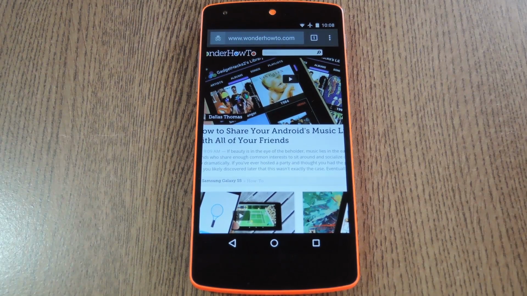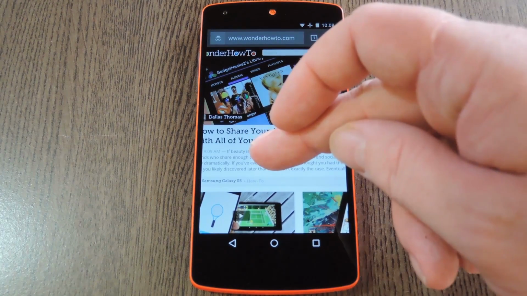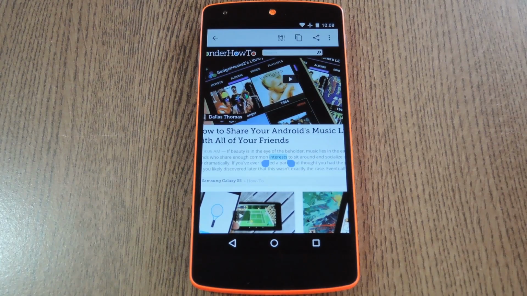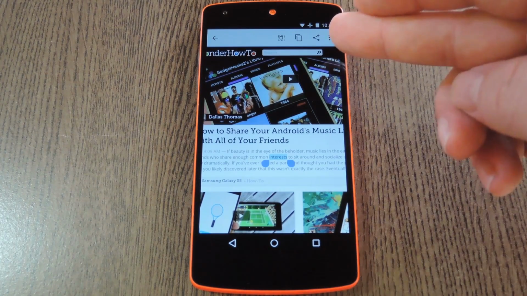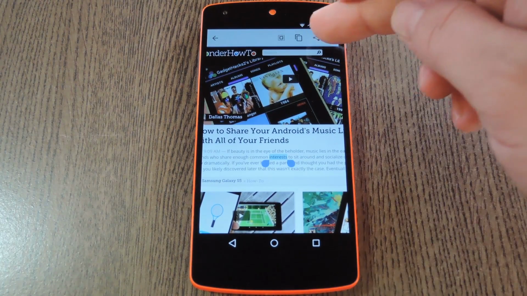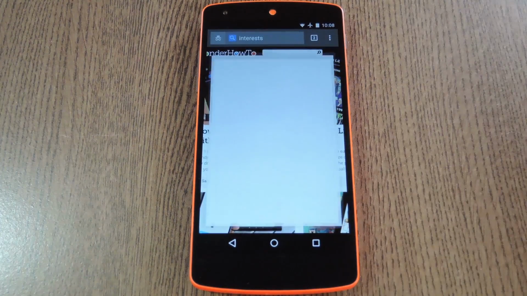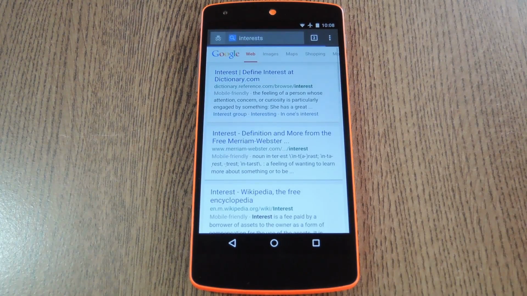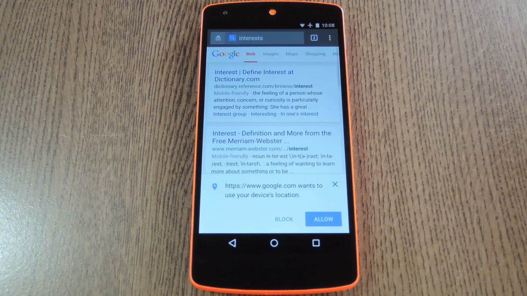Just open an Incognito tab and select any text. In addition to the regular Copy and Select All buttons that usually come up, you'll now see a three-dot menu button. Just tap this, then select Search to perform a Google search for your selected text. The same three-dot menu button will come up when you select a word from within a text input field now, so you'll be able to search and share while you're typing in Chrome now.